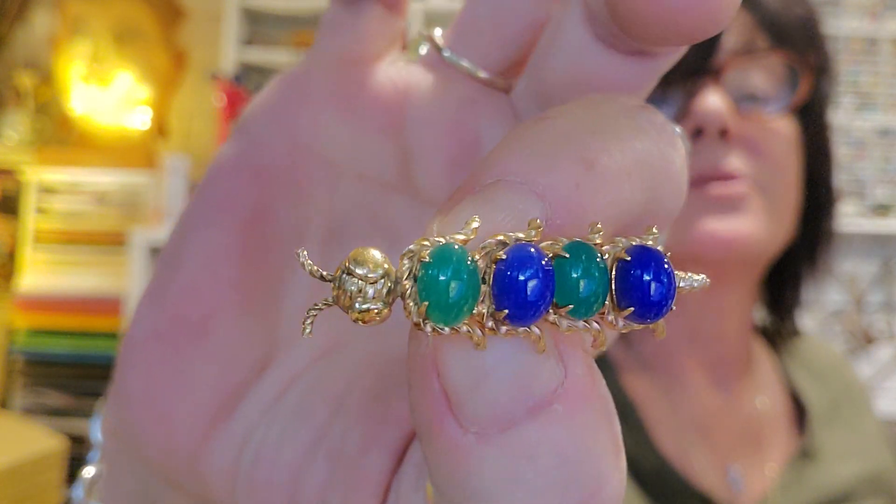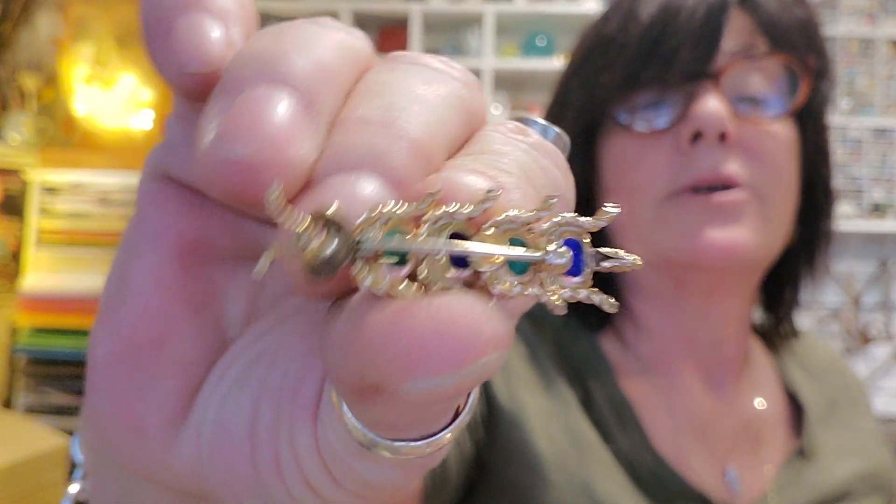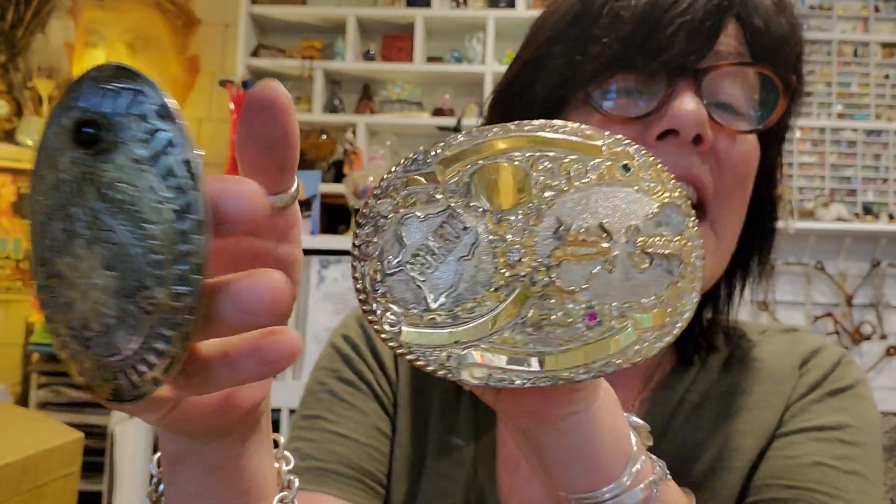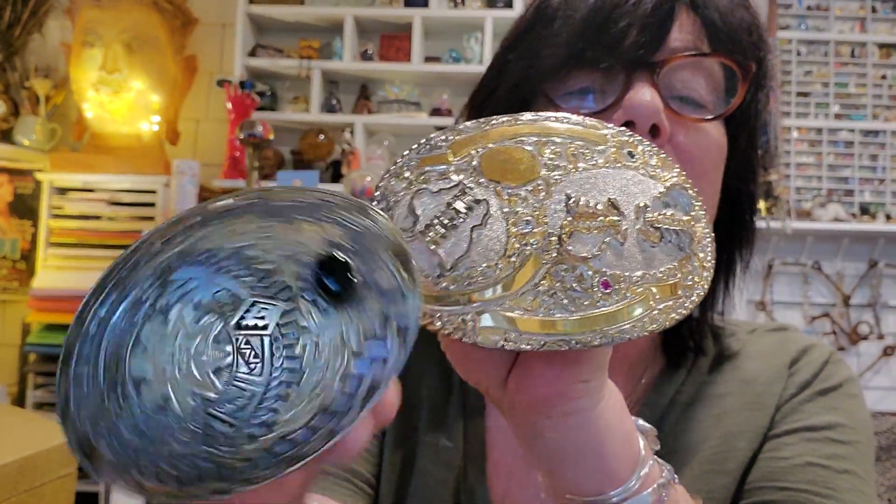This is super cool — look at this guy, he's really cute. Gold-filled, really well put together. I got these because they were offered to me; I didn't really want them but I paid for the other stuff and they said just take them. They're belt buckles, both made by the same company. I'm holding this like this because I think this would make a really cool necklace — boom! You could add a chain to that, or hook it on the end of a chain and it would just hang. Boom!